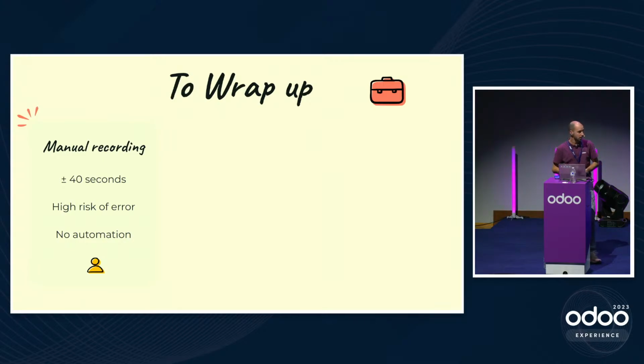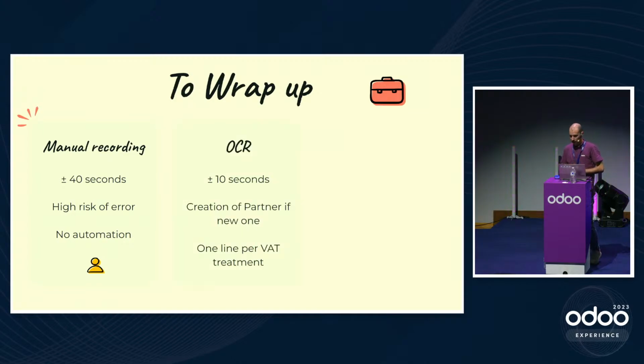The next part we saw was our OCR, and here what we saw is that we have almost instant recognition of all our invoices. It can take approximately 5 to 10 seconds to have it on all the invoices, and you see I don't need to refresh one by one all my invoices. I just need to refresh one, and it's done for all my invoices.